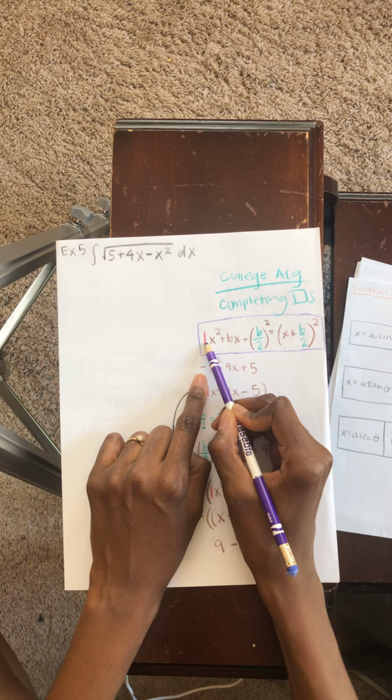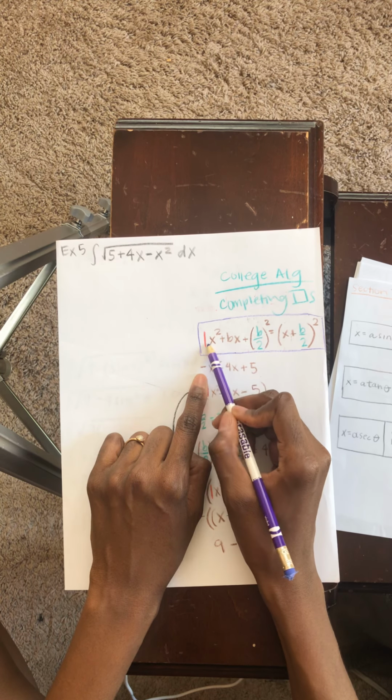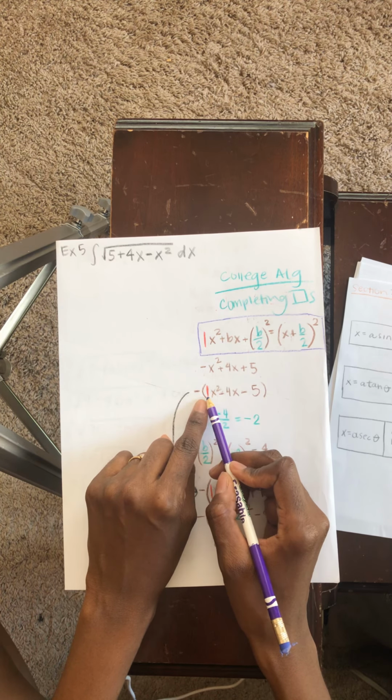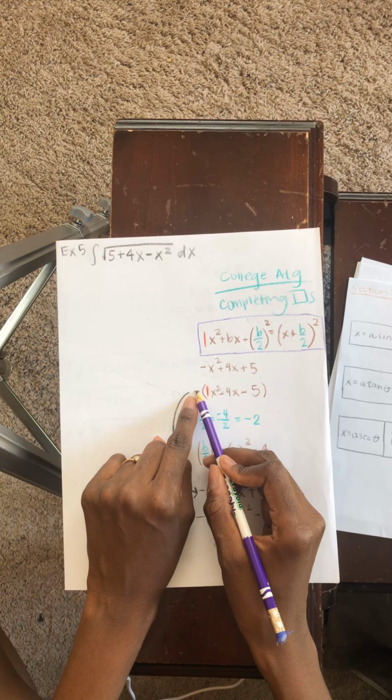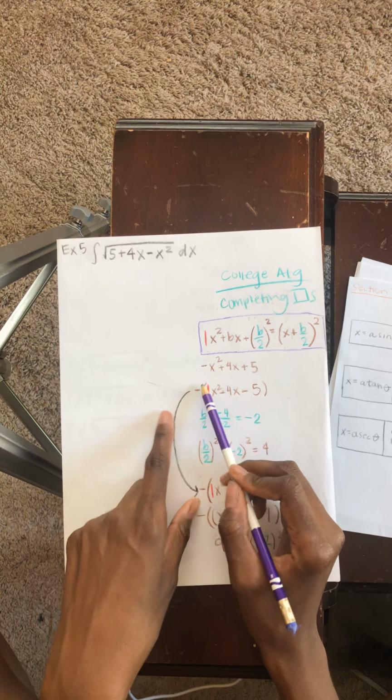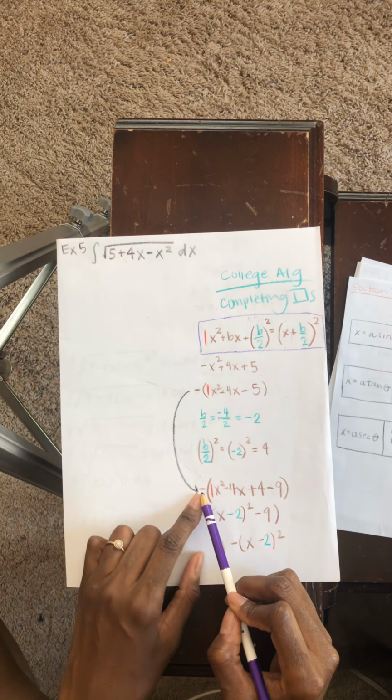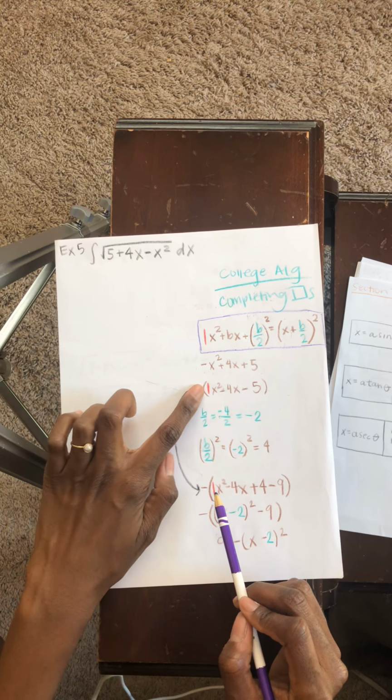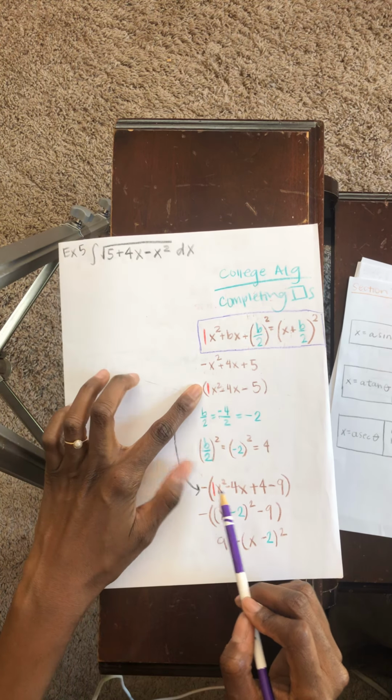Whenever you're working with completing the squares, this has to be a positive one. So I factored out a negative, okay? So I factored out the negative, so that makes it positive, negative, negative, okay? So this negative is just gonna tack on at the very end, okay? So let's just pretend like this negative isn't here right now, and then we'll tack it on later, okay? But essentially, now we're just working with this on the inside here.